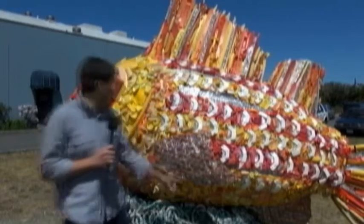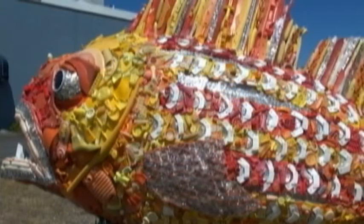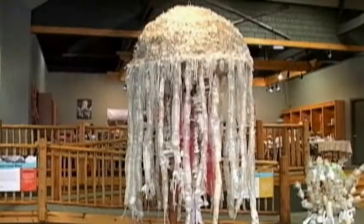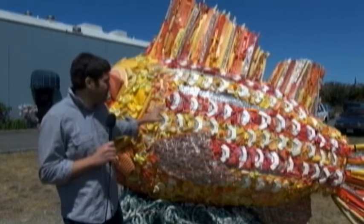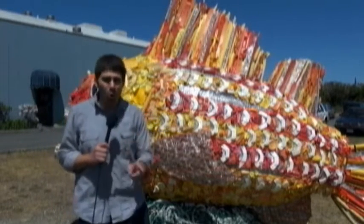Now if you've been on some of my adventures before, you might recognize this guy. He's Henry the Fish, a creation of Washed Ashore. It's a non-profit organization that takes beach trash and plastic and turns it into works of art. Henry here is one of the originals, but he's got a new look to him — nice and clean. A great attraction here in downtown Bandon. You can come take pictures with him. But there's a whole lot more to do, so let's take you around this town.